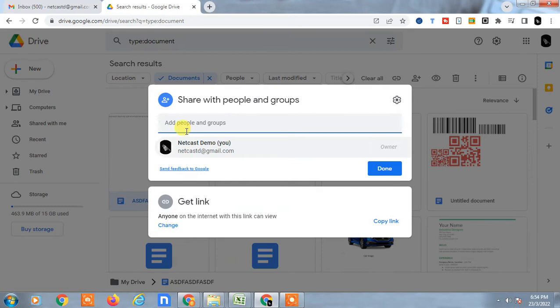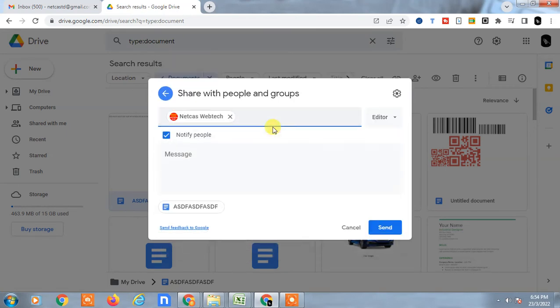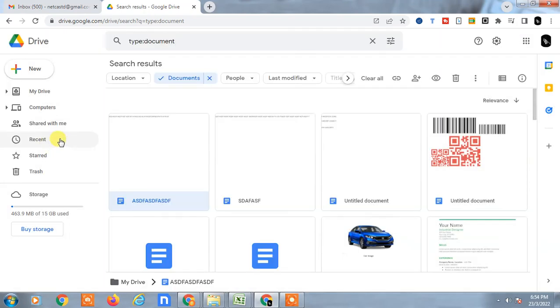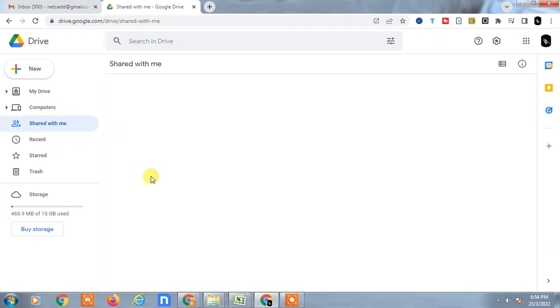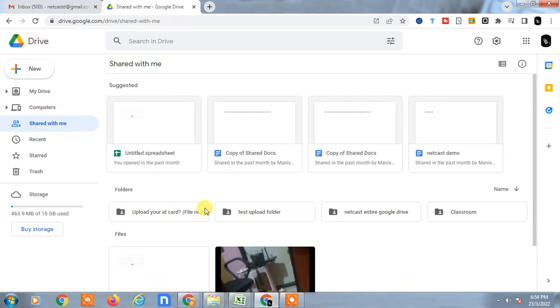Another option, as I told you, is email. In this option you have to write the email address here, so only the owner of that email can see your file. You can also change the permission. Say I share this file with a particular email; only that person can view this file. Just click Send. After sending, that person will get this file in the Shared with me tab, because this tab is for shared files and folders. In this tab you get all the files and folders shared with you by others. So when you share by email, they will get this file here only.